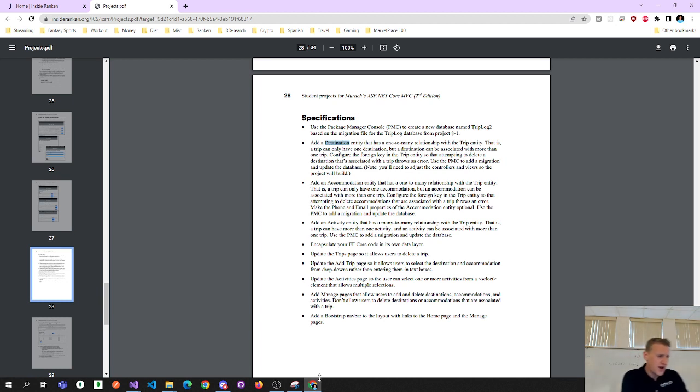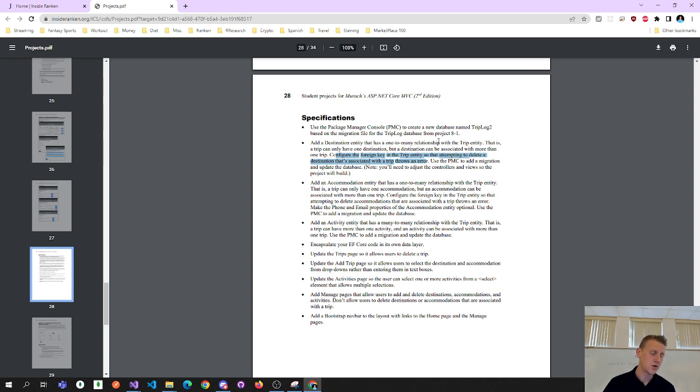Okay, so let's go add a destination. So it has a one-to-many relationship with trip. A trip has one destination, but a destination can have more than one trip. Configure the foreign key in the trip entity so that attempting to delete a destination that's associated with the trip throws an error.